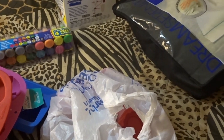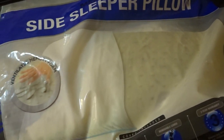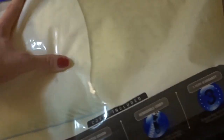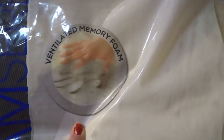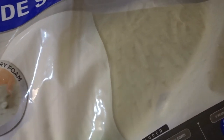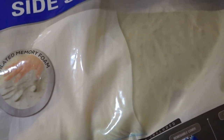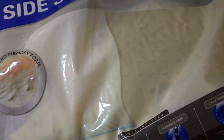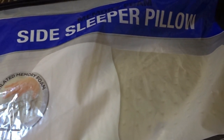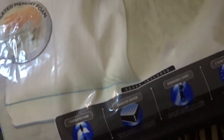The first way is we bought this memory foam side sleeper pillow at Walmart. I'm not exactly sure how much it was — I think around $40 to $50. We made quite a few squishies out of this and we still have a big chunk left. This is a very slow-rising piece of memory foam, so it's definitely worth it if you're good at cutting out shapes. I would suggest this pillow over buying a huge piece of mattress memory foam, because that's very expensive.